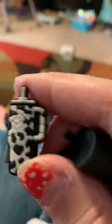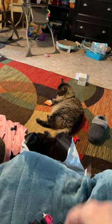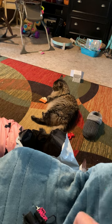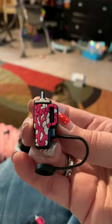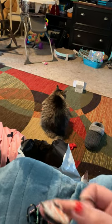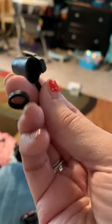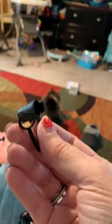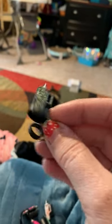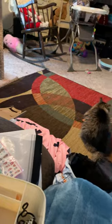So this set has all of these. Oh, but my daughter-in-law would love that one. I guess they're going to have to visit. Oh, how cute. They're like little camo Stanley cups. This was a big pack. So now you know they have these on Temu. They are tumbler, or you could do metal straw covers, tumbler straw covers. Oh, they're cute. They're really cute. I'm definitely going to be using them.